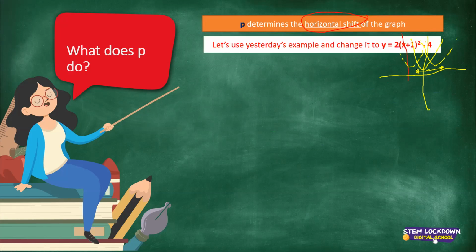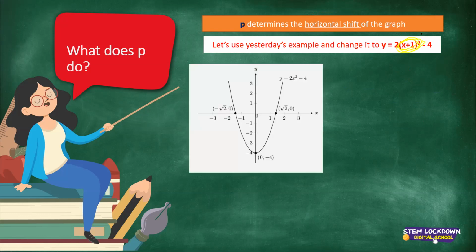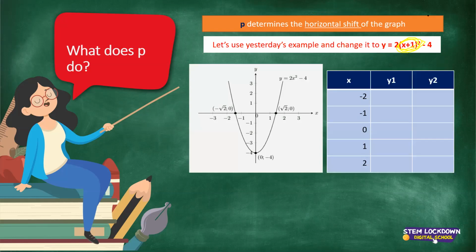Okay, here's an example. We're going to take yesterday's example. I'm going to erase all this. We're going to take yesterday's example. And now what we've done with yesterday's example, we have replaced the x with x plus 1. We are working with the same graph as yesterday, and we replaced x with x plus 1. So let's fill in the table, guys. Let's quickly use the table method to find all the points to be able to draw our graph, okay? The graph we're going to create now is y1. Our original graph is graph y. Now we're about to create graph y1.